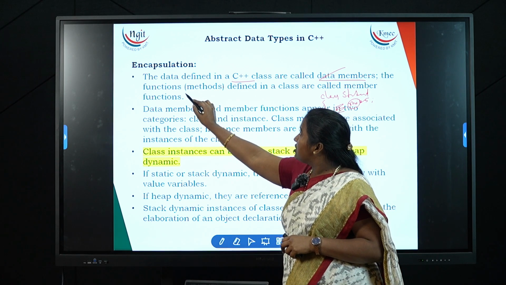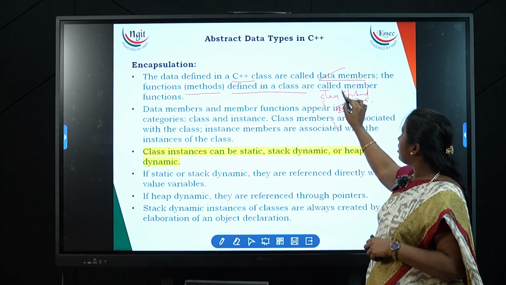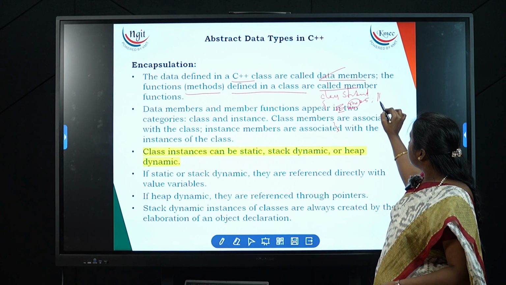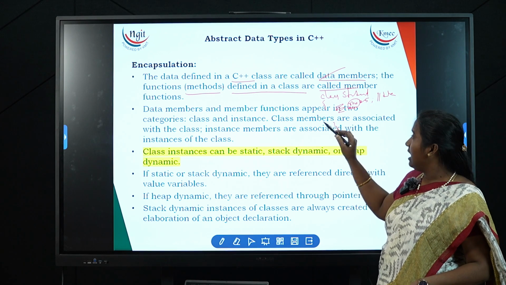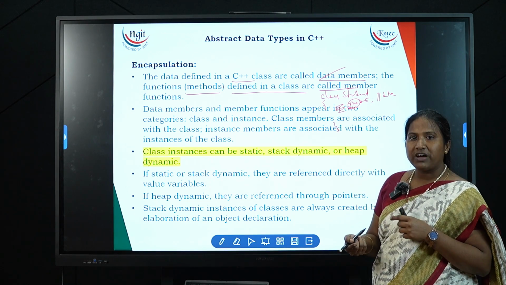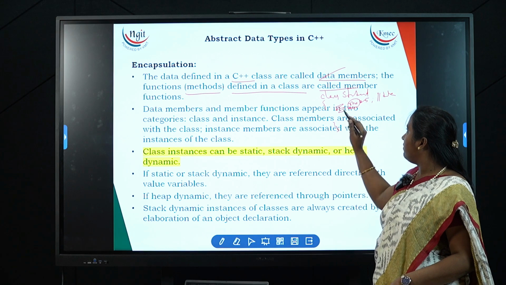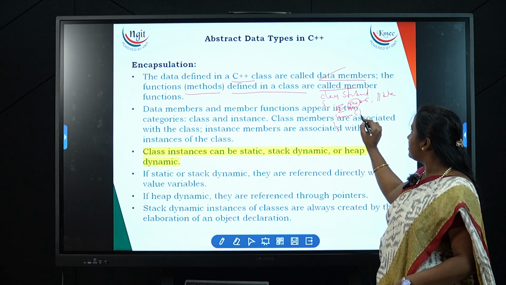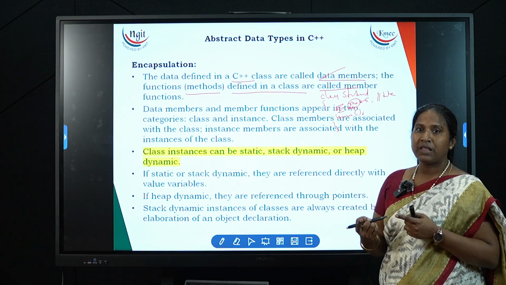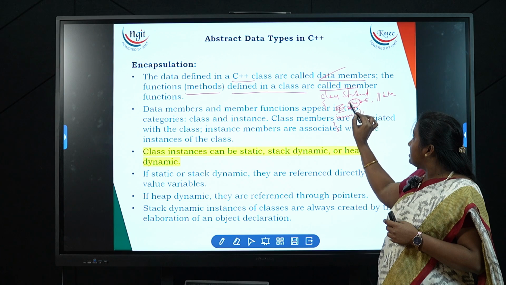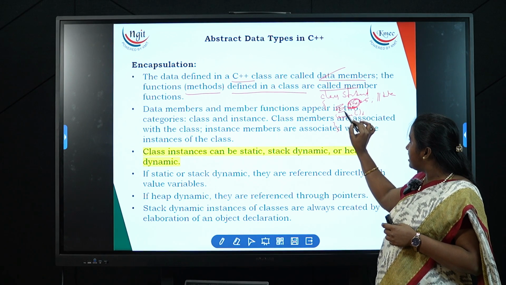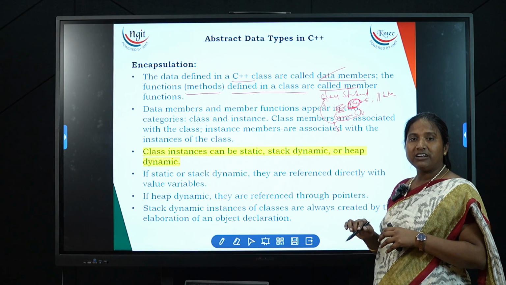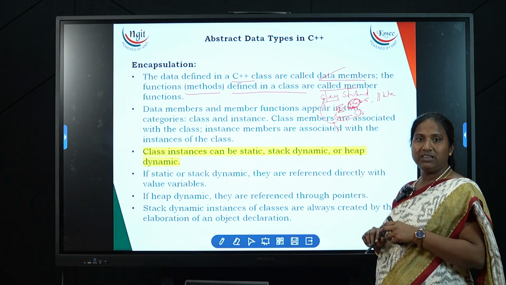And the functions or methods defined in a class are called member functions. That means roll number equal to 5 I am considering as data, and if I want to define any kind of function inside, students will have some functions such as attending a seminar. So I am defining this seminar as a function. Now data is defined as a data member, and a function is defined as a member function, and both get defined inside the class.